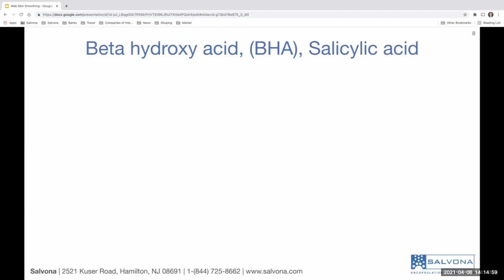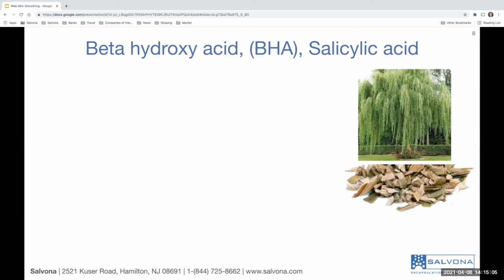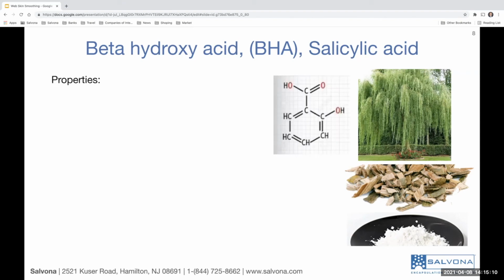The other group is the beta hydroxy acid. Now you know what is beta. Beta originally comes from a botanical source. Today we have some biosimilar alternatives to this. And number one, we know that it's coming from the bark of the willow tree. This is called the willow tree, it's in the picture. The bark is extracted, and you see the second carbon, next to the carboxylic group, has the hydroxyl group.